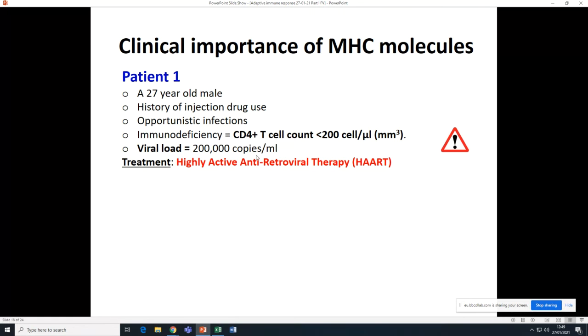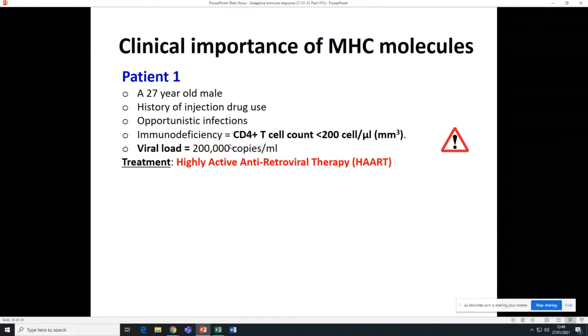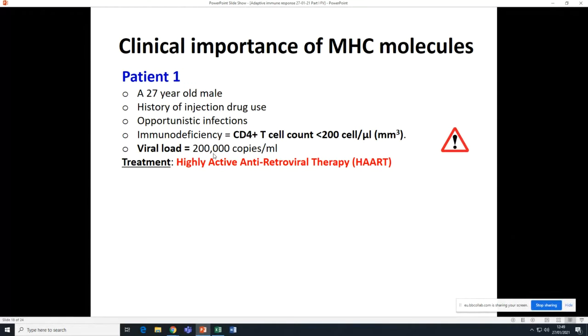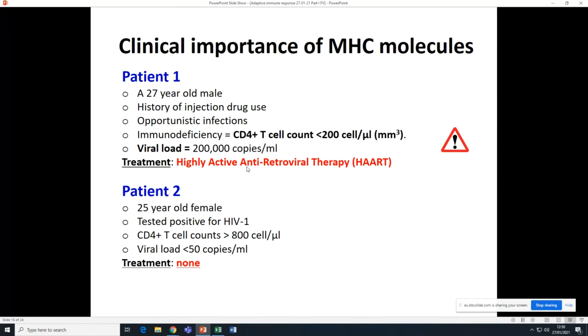And you know that he's HIV positive because he has the clinical manifestation of all these associated opportunistic infections. And you can see that his viral load is skyrocketing. It shows that indeed the virus is replicating at an incredible speed, and he needs to be treated with highly active antiretroviral therapy. This is extremely important. Because of that, the patient is now on a combination of three therapies that are able to control it. Look now at patient number 2.